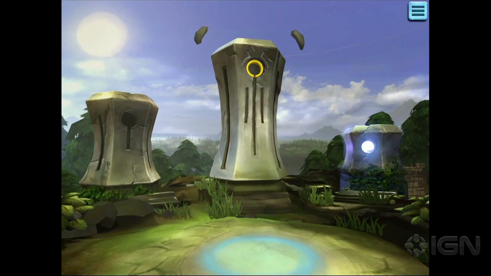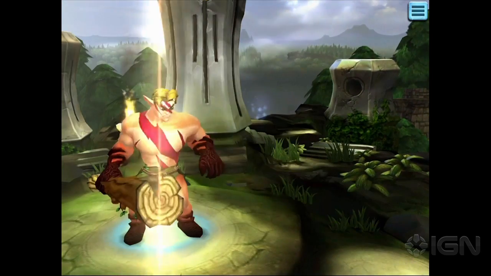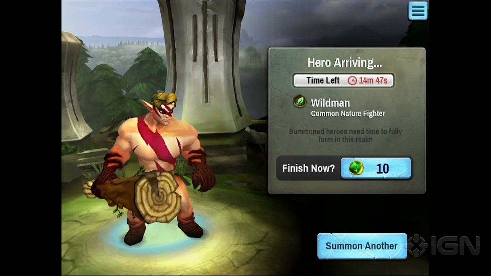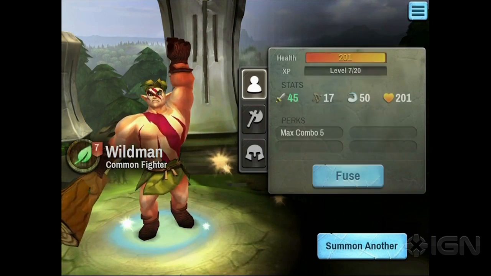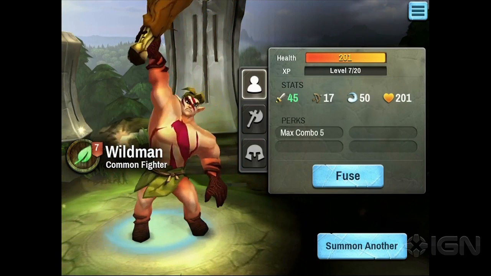These elements called Battlestones communicate to the heavens and the Valor Guard, and they summon the heroes from the other realm. Here, I got a basic brute, for example. They have to arrive to come to your party. You can rush it, and then once they're in the party, you can play with them and you can summon other characters.